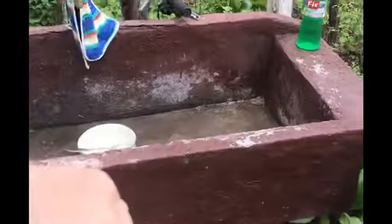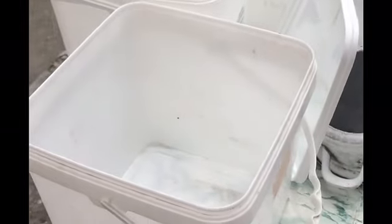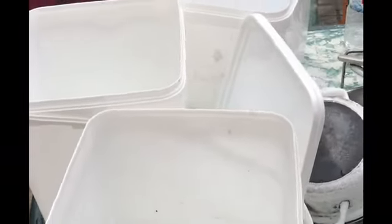Here's my big concrete sink, if you haven't seen that before, where I do my outdoor washing. These tubs I'm able to buy in town for about $1 apiece, and they come with lids. I don't like to get new plastic, so I really avoid that, but these are recycled ones. They're going to help me pack some things away and help me feel organized. I'll put glassware and craft things in them. There's my clematis and my amazing climbing rose.